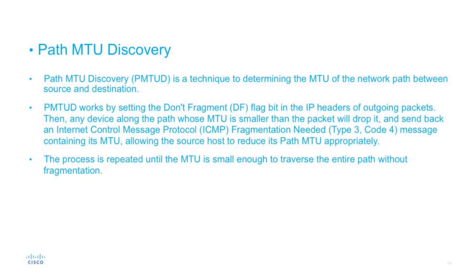Path MTU Discovery. There's a lot of text here. This is not fully supported in OpenStack. We had to enable it on each hop in the path. Basically, the way it works is it sends a don't fragment bit during negotiation, and the receiving interface is going to send an ICMP back. And an ICMP is IP, so the sender will know from the reply whether the receiving interface supports Jumbo or not. So there are 2 types, type 3, code 4.